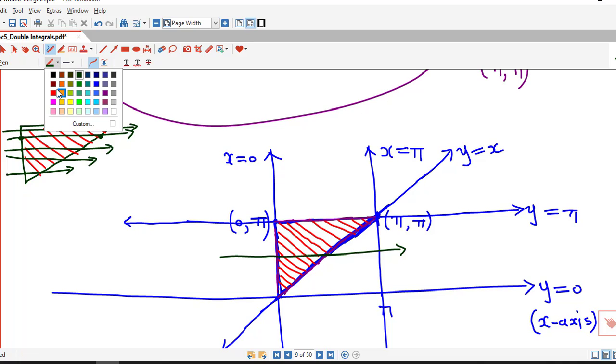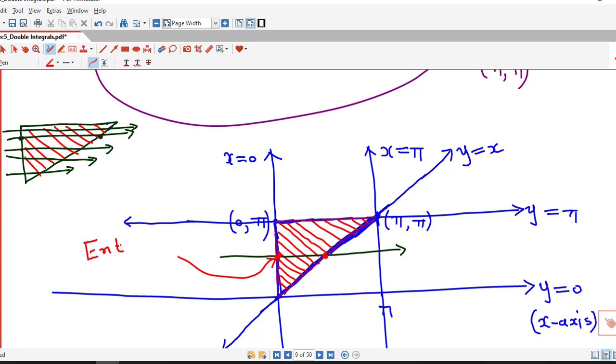Now on the horizontal line, y becomes constant and x is changing. So we will decide the value of x at these points. At this point line is entering in the region, and this point is on y-axis. So at this point value of x is 0. So here we write that line enters the region at x equal to 0. This point is on the line y equal to x. So here value of x is y. So we can write line leaves at x equal to y.